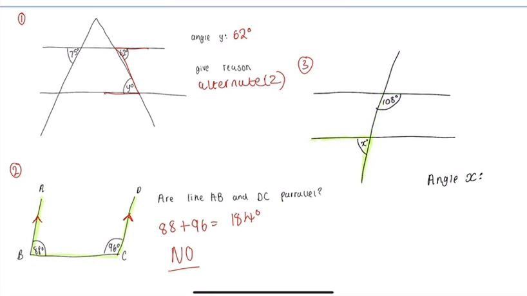However, if I have a think about it, I won't be able to make a Z or a C. I'll have to make an F shape. So I want to know what this angle here is. Now, angles on a straight line add up to 180, so this must be 72. And then because those angles are therefore corresponding and the same, angle x must be 72.